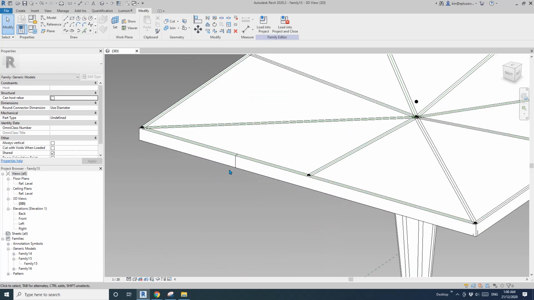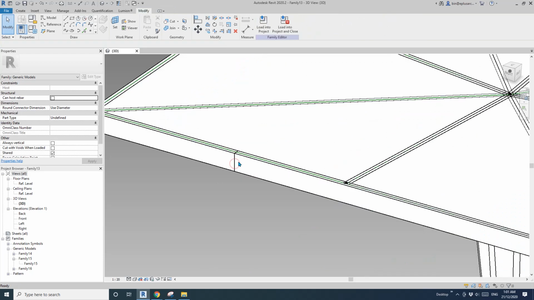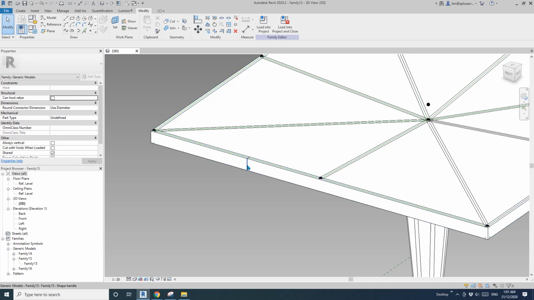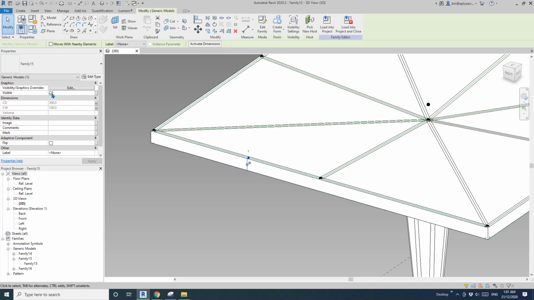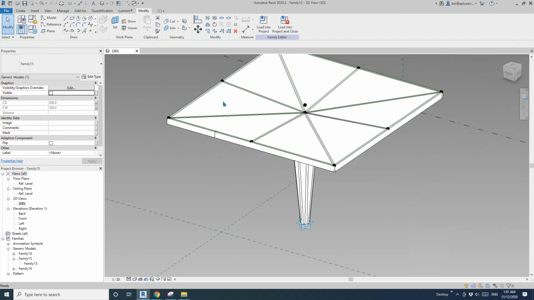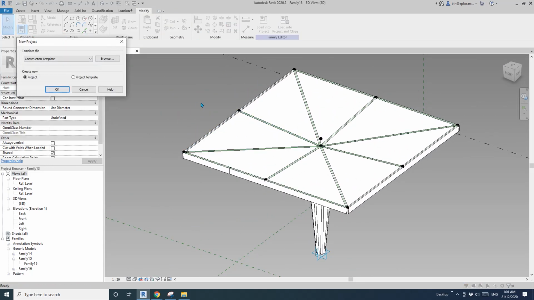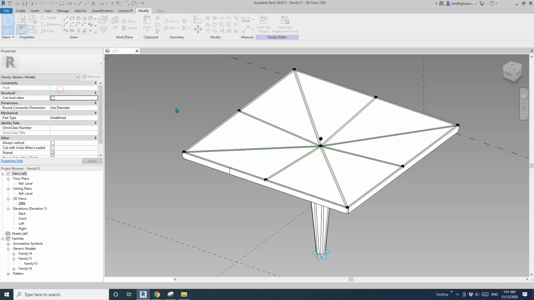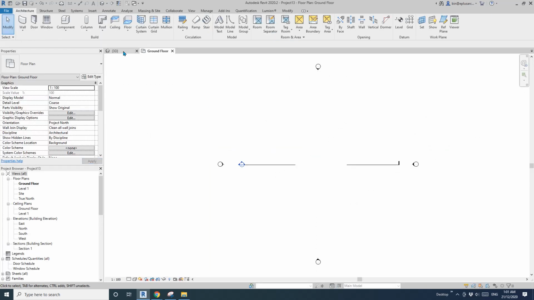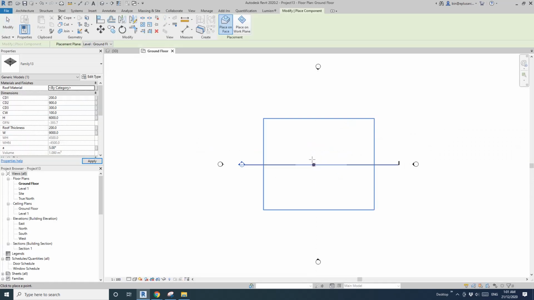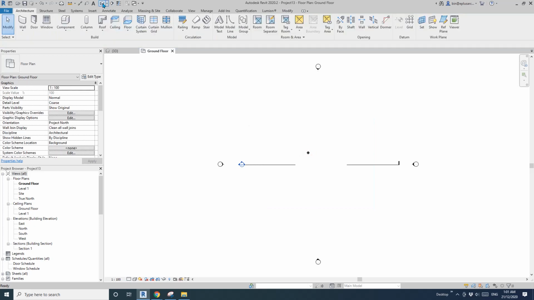Before that, let me see this with profile SA. This is probably the only one, so I'll just make it invisible. Okay, so that's it. Now let's have a look. Create a project, Architecture, and load this into here. And let's go to 3D view.